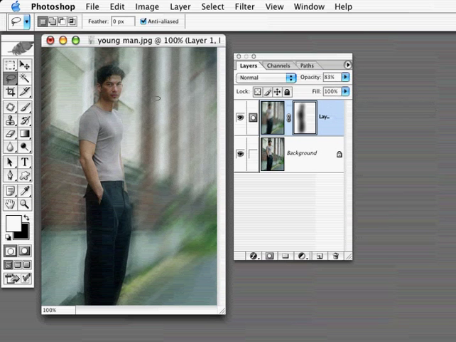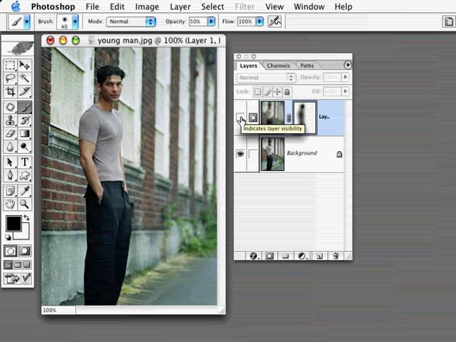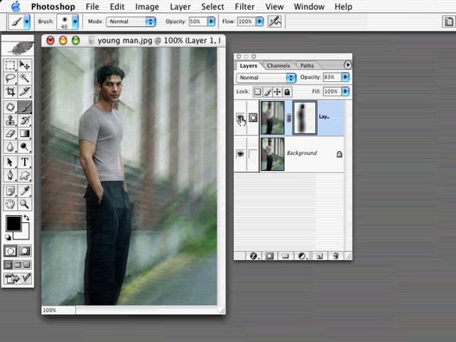I want to make one little minor adjustment. I really want to make sure I can see his face. So I'm going to take a brush here and just make sure that his facial features are not covered up at all. Everything else can be out of focus, but that part I want to be able to see. So a couple of quick steps and we go from good photo to interesting photo.